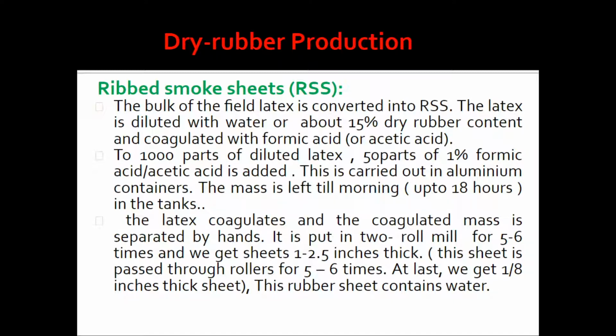For 1000 parts of diluted latex, 50 parts of 1% formic acid or acetic acid is added, and this is carried out in aluminum containers. Now the mass is left till morning, about 18 hours in the tanks. After that the latex coagulates and the coagulated mass is separated by hand. Now it is put into a 2-roll mill 5 to 6 times and we get sheets 1 to 2.5 inch thick. Then this sheet is passed through rollers 5 to 6 times, and at last we get a 1/8 inch thick sheet.